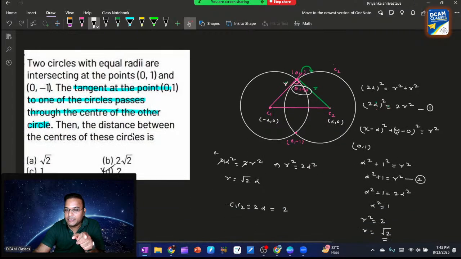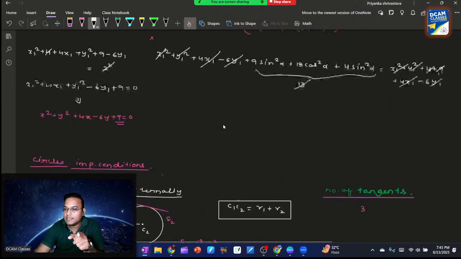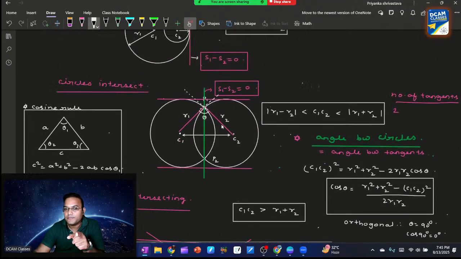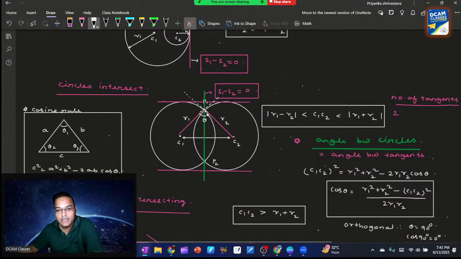This line is important. Here, the case that I've given you, where is this? This one. When we have discussed the angle between the two circles, the radius r1 may not be the tangent to the radius r2 at the point of intersection. That's an important thing. When the angle between them is theta, r1 is not the tangent at the point of intersection to the circle C2.